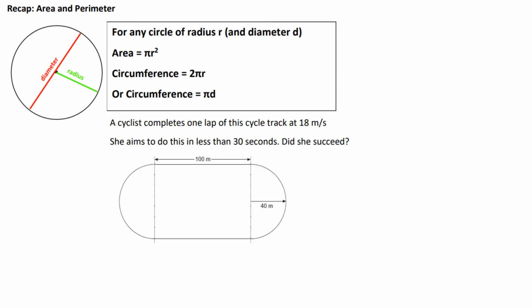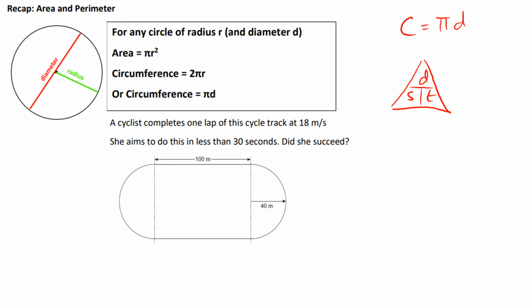So the next couple of questions are all about the circumference, and for the circumference we're using either 2 pi r or, more usually, I think you want to use pi d. So let's look at this first question. Now this is actually a distance, speed, time question. You can tell because it talks about speed, it talks about time. So obviously we're going to have to work out something to do with distance. Just as a reminder, your triangle should look something like that. Distance on top, speed and time on the base.